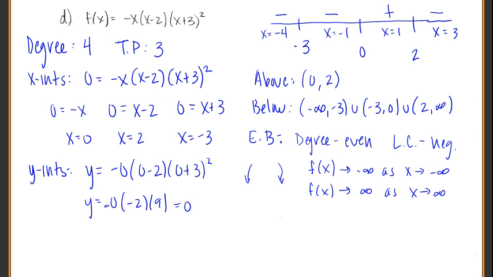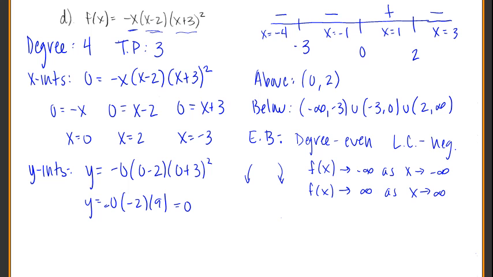All right, so hopefully y'all have had a chance to look at the graph or look at this equation and get some information. But now, as you can see, I found a bunch of information. The degree is 4 because we're getting 1 from this front, a second one here, and then 3 and 4 coming from that last parentheses. Turning points is 1 less than that, so 3.